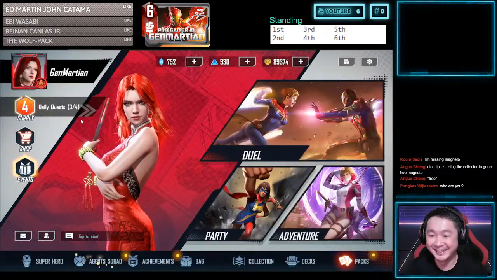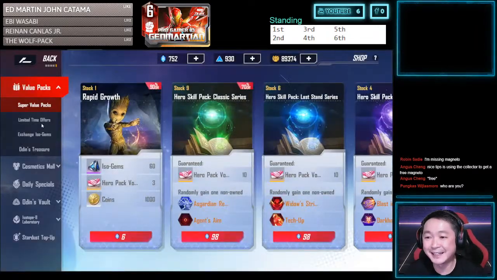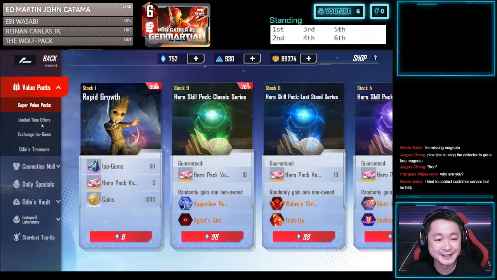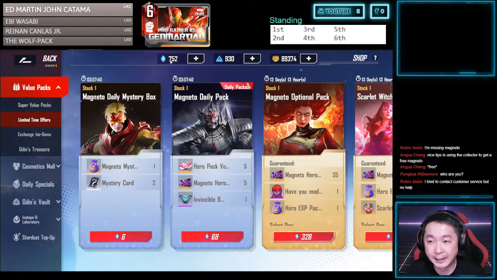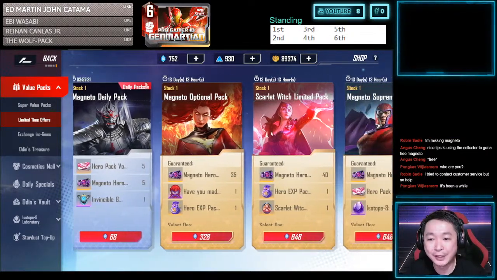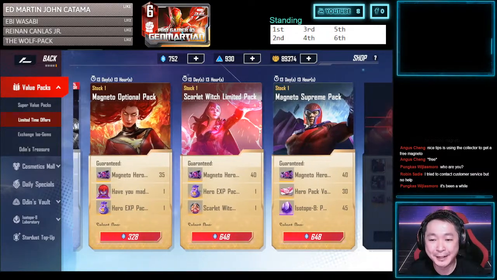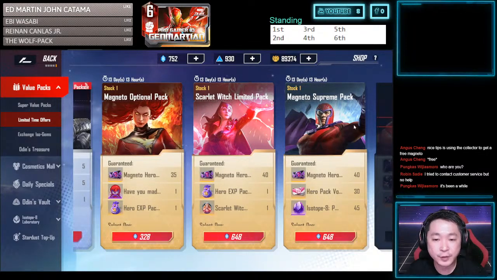non-streamer. So yeah, before we open up packs, I need suggestions from you guys. I have purchased some gems. So now I have 752, and I wanted to know what you think is the optimal way, or which one of these should I be purchasing? The pro for this one is I'm getting Magneto hero packs, like 40.